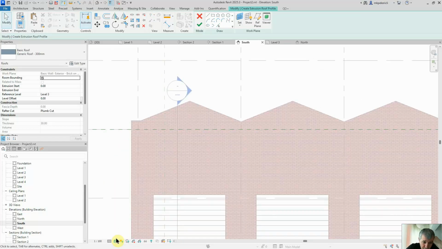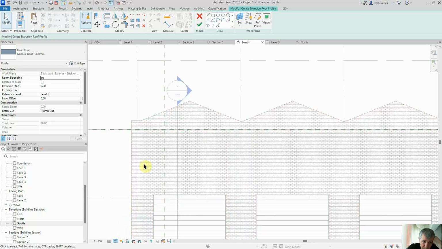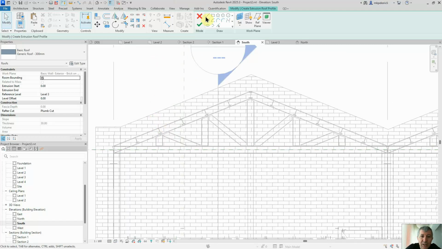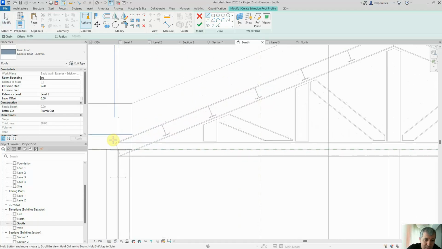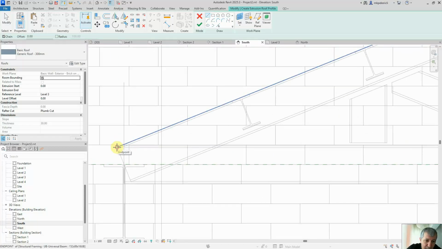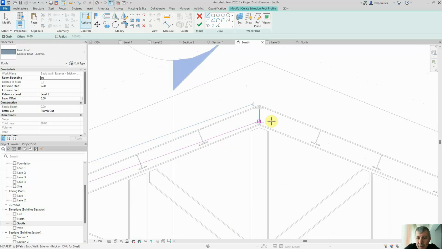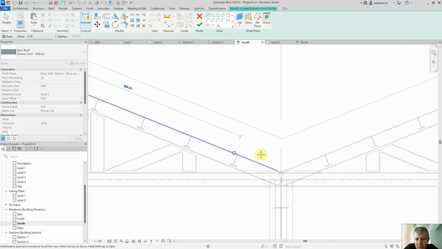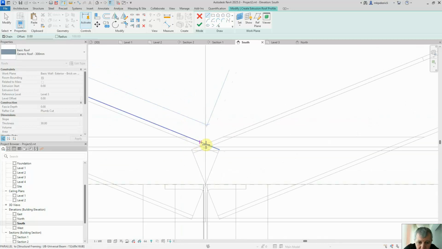Let's turn it to hidden line, and we can even turn it to wireframe to define the extrusion, which is perfect. So the extrusion will be following the contours of these. This is the idea that we have.